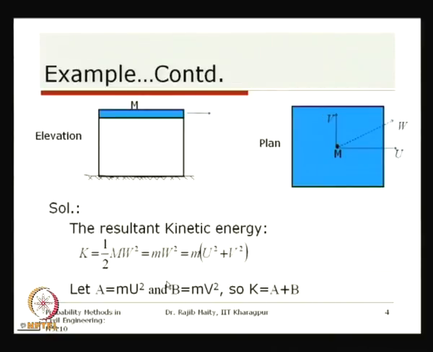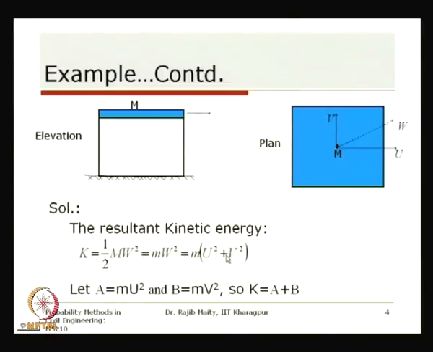As explained in the problem, this is the mass that is concentrated at the first floor level, and we see it from the top. This is the component of velocity u, and this is the component of velocity v, and their resultant is w, which is the square root of u square plus v square. Now, the kinetic energy can be denoted as k, and it can be written as m times u square plus v square.